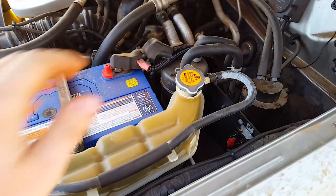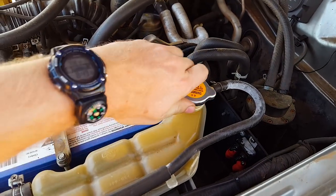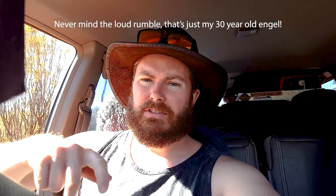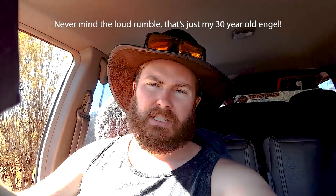After a quick vehicle check, we were off out to explore for the day. I should really be performing these checks every day. Pop the bonnet, check the oil, check the water, give all the batteries a bit of a jiggle, make sure the clamps haven't come loose, make sure the terminals haven't come loose, give it all a bit of a once over.